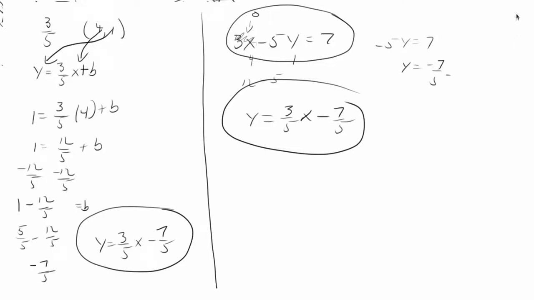So now, let me show you an example where I'm going to go through and do it my way. And I challenge you, if you'd like to give me a race and see who gets to the answer first correctly, give it a shot. See who wins. So let's do this. Let the slope be m equals negative 4/7, and let's let it go through the point 5, 1. Go. You do it your way, I'll do it mine.